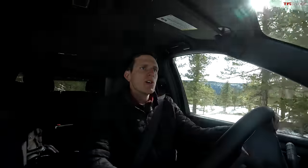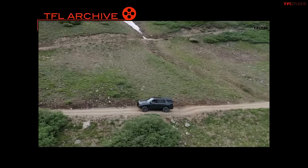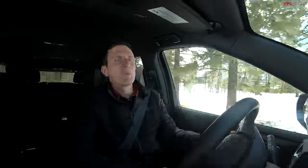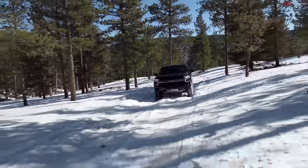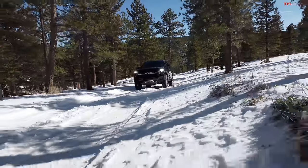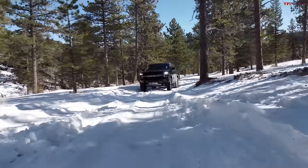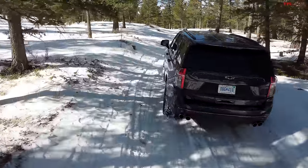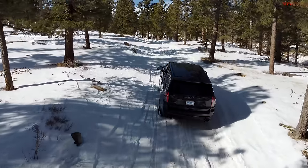Quite a long time ago, I drove the all-new Tahoe Z71 off-road in the dry up a mountain, and it performed quite well, but I wasn't all that impressed with its overall dynamics off-road. But I think, and this is where I was wrong, it was coming from a standpoint of small, lightweight, nimble off-roaders. Since then, I've driven this vehicle's competitive set vehicles like the Toyota Sequoia, right? The TRD model. Even vehicles like the Land Rover Defender, to some extent, three-row, kind of compete with this vehicle.